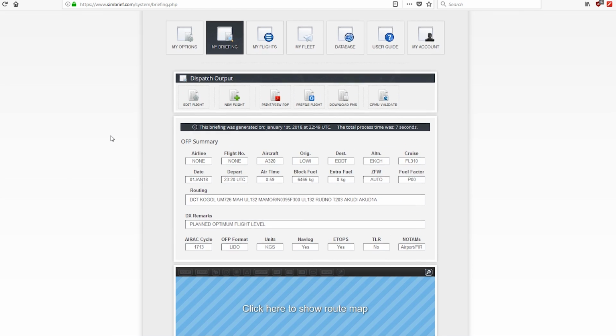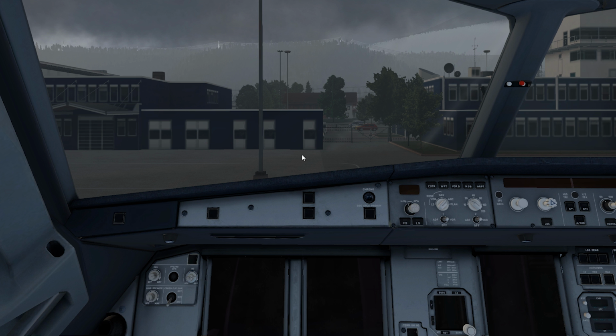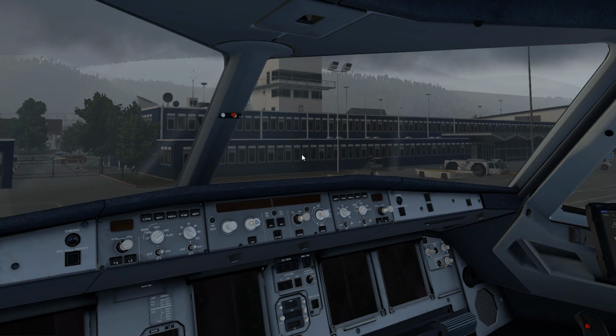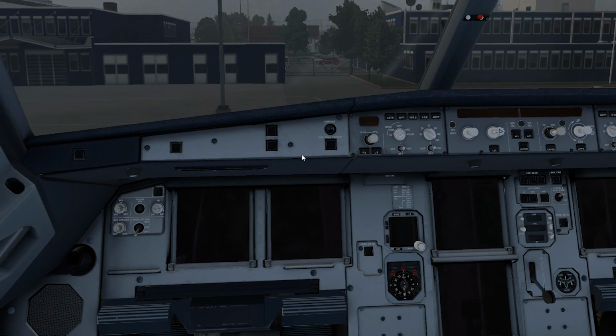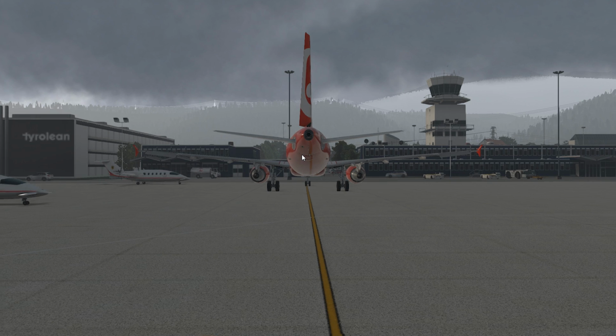Anyway, click here to show route on map. Nah, I don't care about that. So over here it says direct to Kogel on the departure, but that just sounds wrong because this airport, well, we have terrible visibility for the time being, and the mountains over here are quite dangerous.